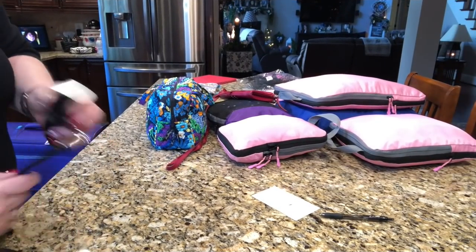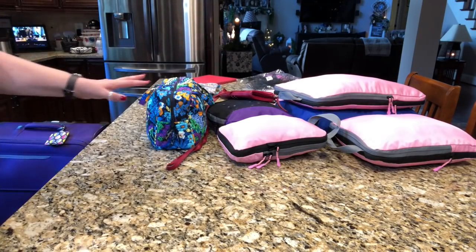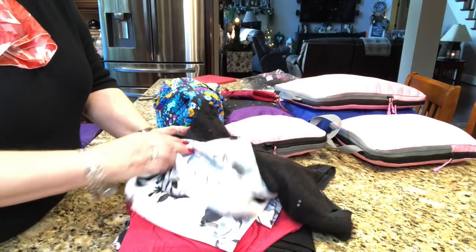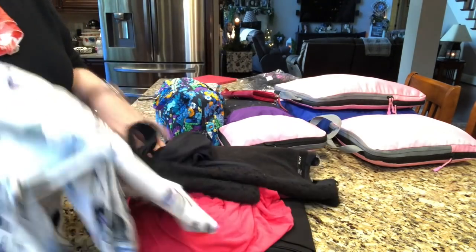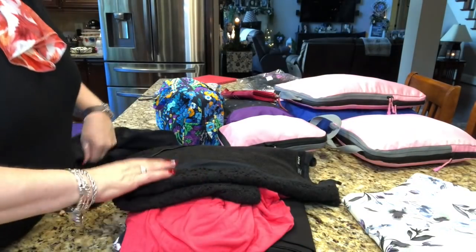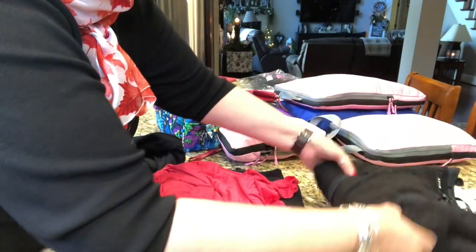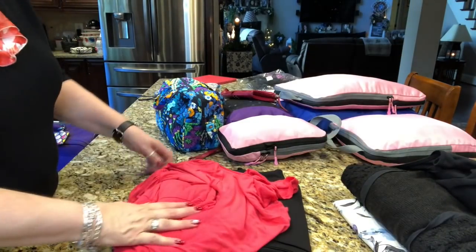Okie dokie, everybody, I'm back. And I actually have taken some things out of the mix here. This is what I took out. Took out these slacks because they have a side zipper, and I went to try to put them on, and I can hardly get them on by myself. So there we go. That solved that problem because I wanted to wear it with this pretty sweater. Well, that's not going to work, and I just had a tank top with it. So I took that outfit out.